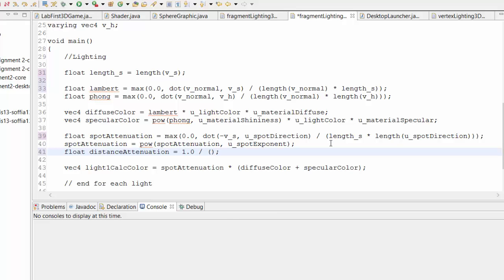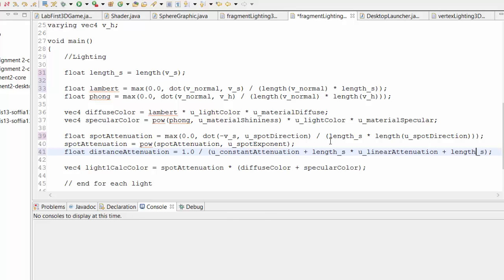So 1 divided by u_constant attenuation plus the length of S, which is our distance d, times our linear attenuation, plus the length of S squared.